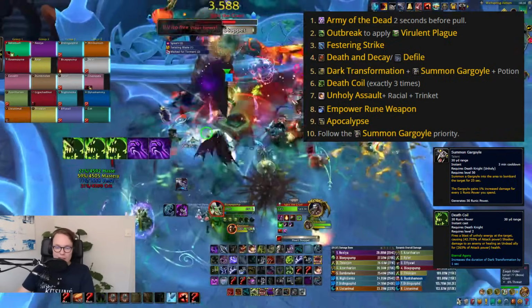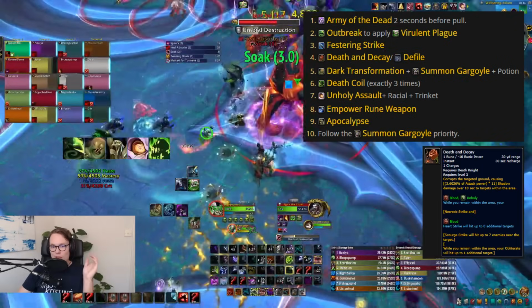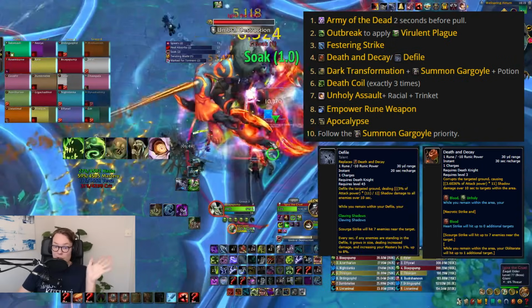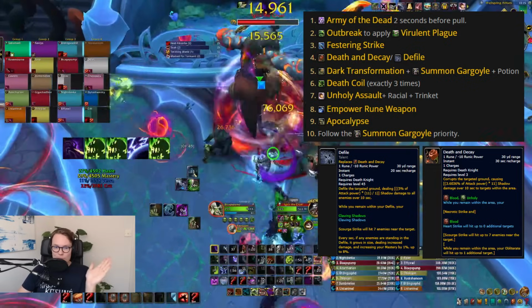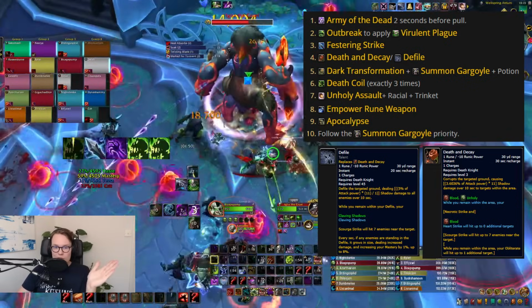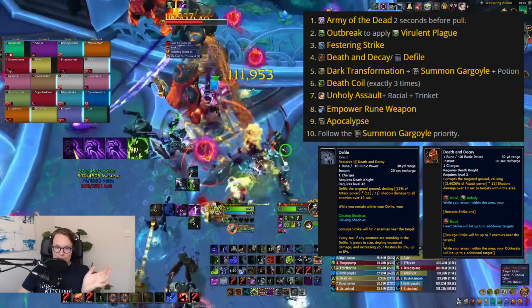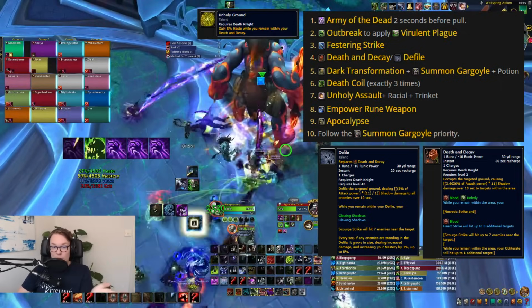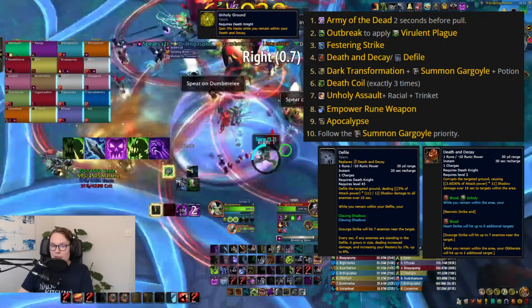Okay? Second point, when it comes to Death and Decay. You can see in the opener we have a Death and Decay, or Defile, whatever build you're running. There's going to be a secondary one coming down as well. Once the first one runs out, you want to pop down another Death and Decay. We do this to benefit from the Unholy Ground buff, which gives us 5% haste, which is quite good. Gargle scales very well with haste.